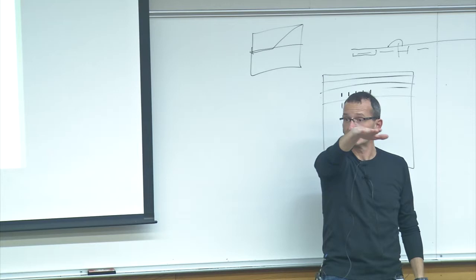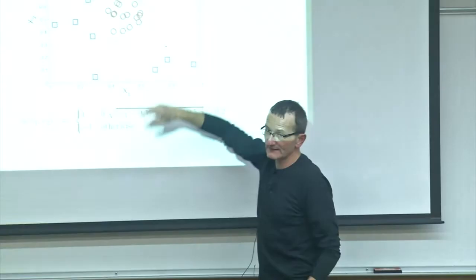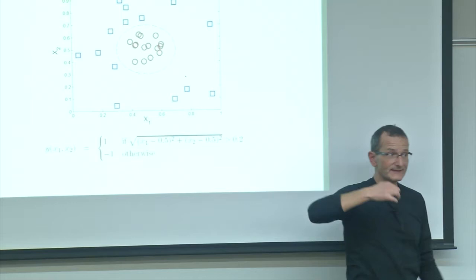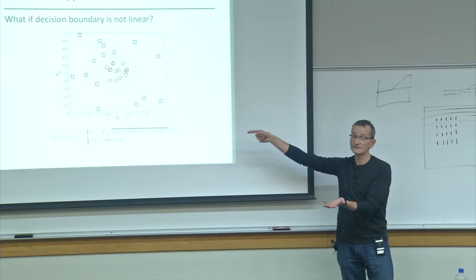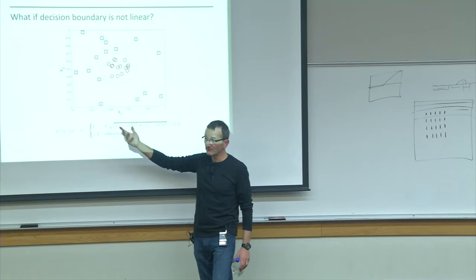You okay with that visual? Okay? So even though points in a low dimensional space may not be separable, projection of those points to a high dimensional space can make them separable. Okay? So the beauty of support vector machines is that one way of dealing with that non-separability is to actually do that projection.